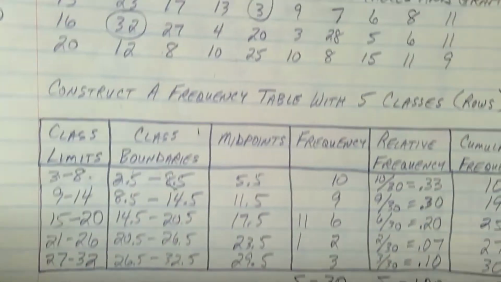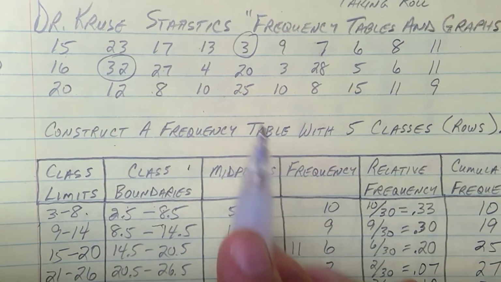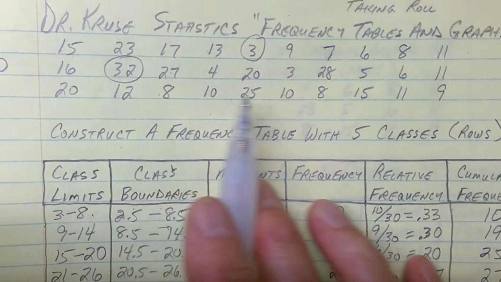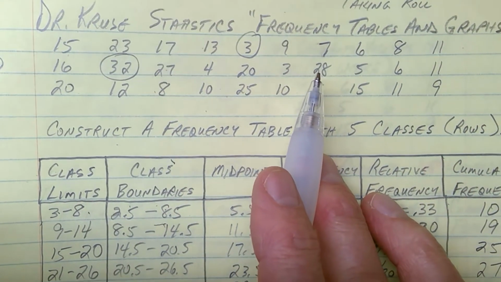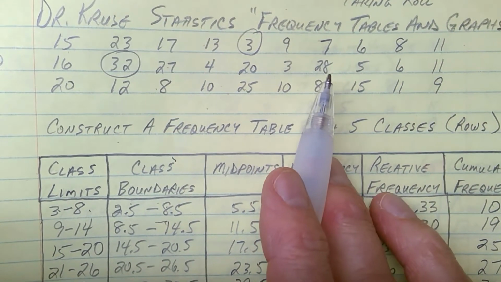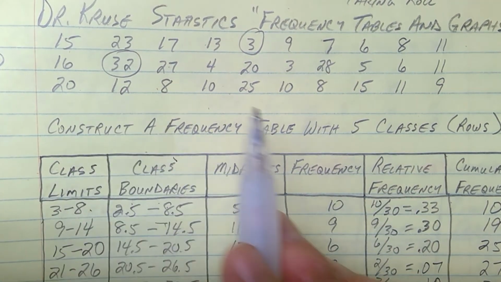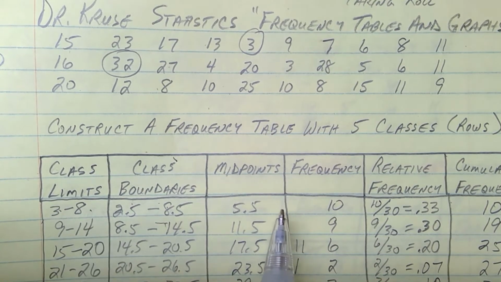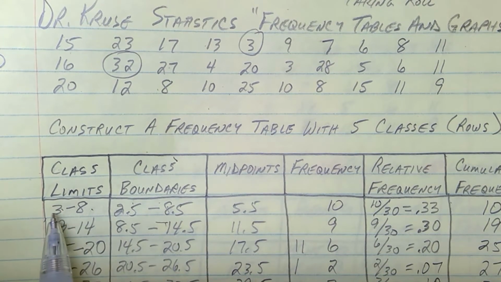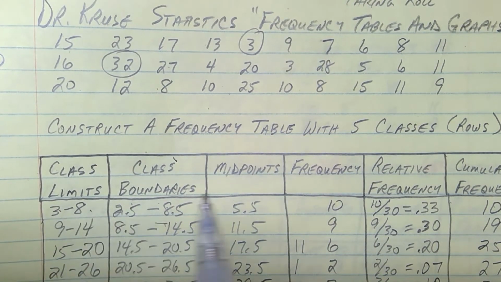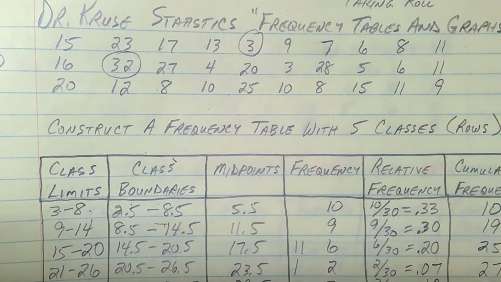All right, so back to my raw data that I have not organized in any way. Back to my 30 measurements, my 30 values that are just sitting there waiting to be organized. Well, I'm going to go through here and count how many values go into each row. I'm going to count how many values are between 3 and 8. Well, there's a couple of ways to do it. One is by using tally marks.